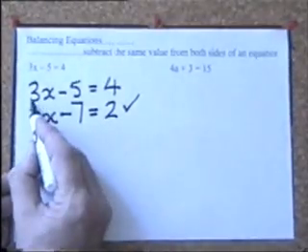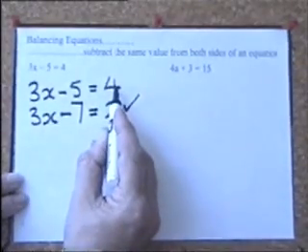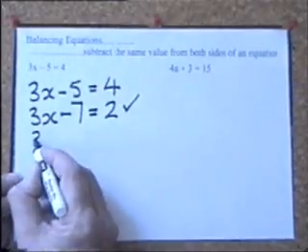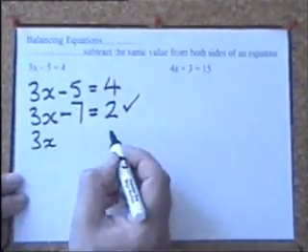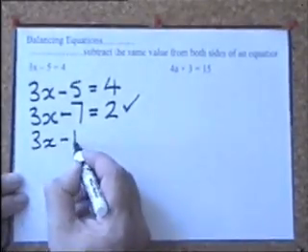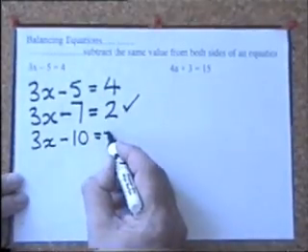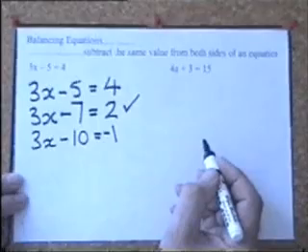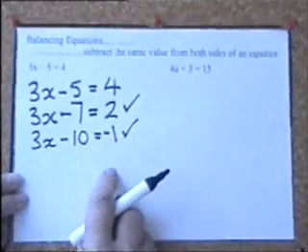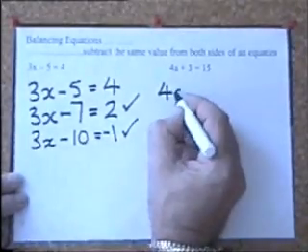Let's try subtracting both sides of the equation. Let's subtract 5 from both sides of the equation. If I subtract 5 from the left hand side, that means 5 minus 5 subtract 5 will give me minus 10. Subtract 5 from the minus 4, so subtracting 5 from both sides of the equation is correct, but it isn't getting us very far. Let's have a look at this equation over here.